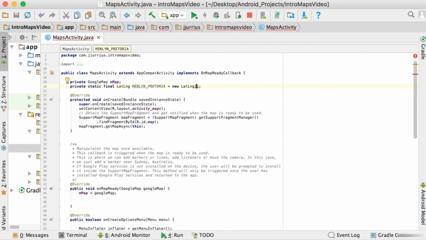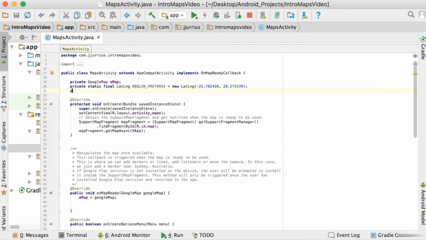So the first value I'm going to have as minus 25.782420, and then the second value there will be 28.275439.